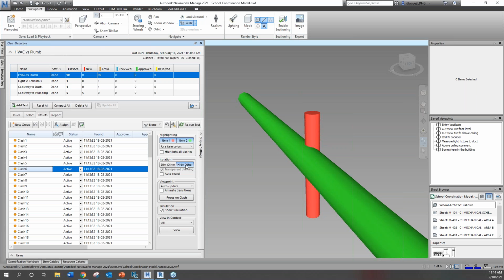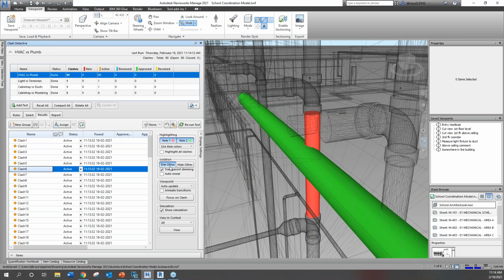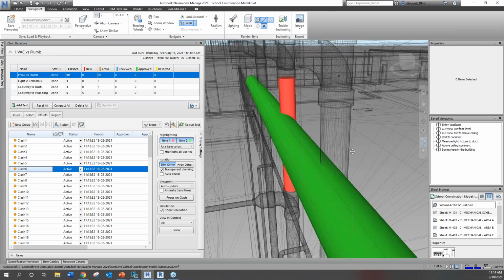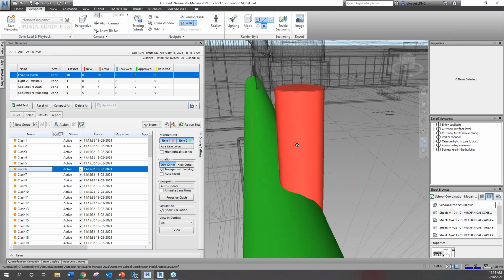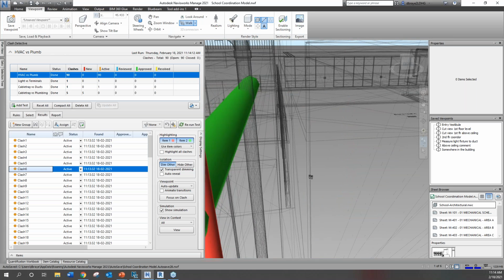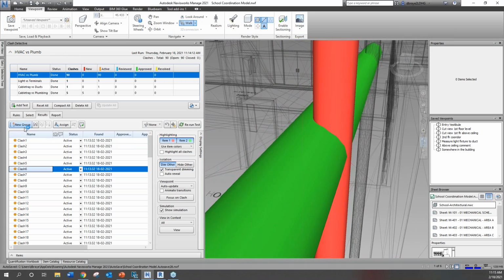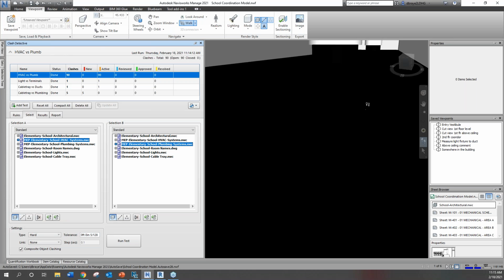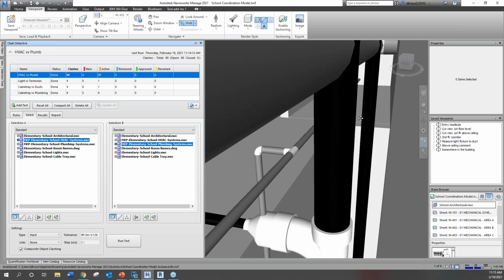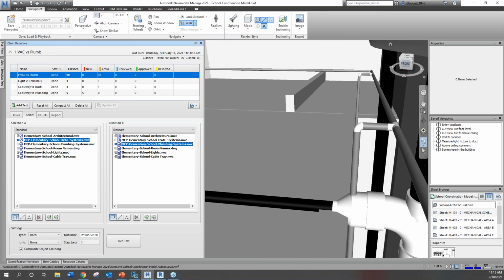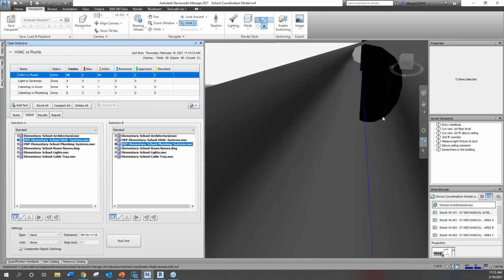So you can look at it this way, or you can look at it this way. I like looking at it from a dim other standpoint when it comes to the isolation, because then I can navigate around, see where this clash is, get a better perspective of it, and then we can click here and go true to life and see where this is. So we can see this right here is where that clash is.